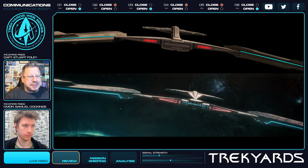Does the saucer still spin? What other visual changes will we see? I have no problem with the nacelles attaching at points like you think they would most of the time, but still being able to detach if necessary. It's kind of hard to tell from this picture whether they are attached or not, but I'm sure it uses way more power to detach the nacelles and to have them integrated, which would be a nice way of having the other ships of the fleet be able to be visible, to have things attached and detached.